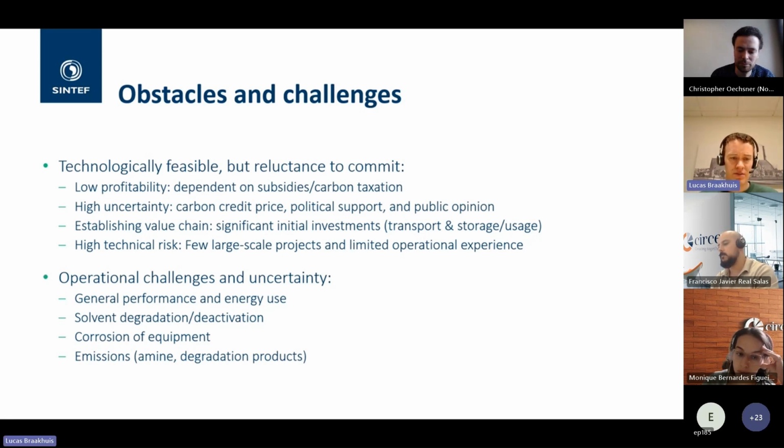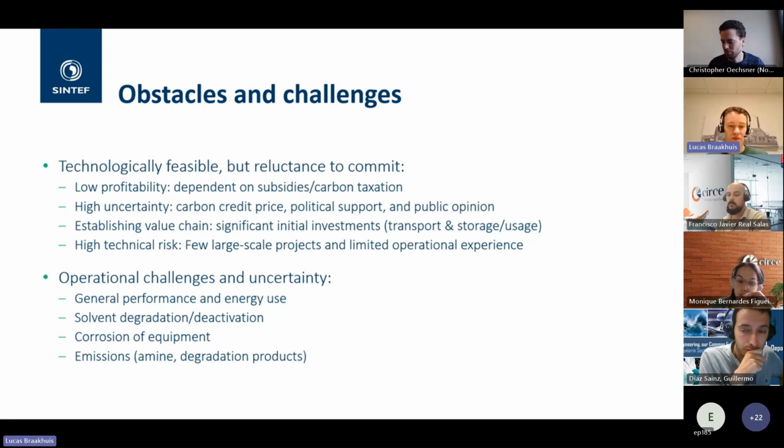So in the last part of this presentation, I would just like to cover some of these topics to see what some of the steps are people use to mitigate some of these challenges, and to see how a properly managed CO2 capture facility could look like.